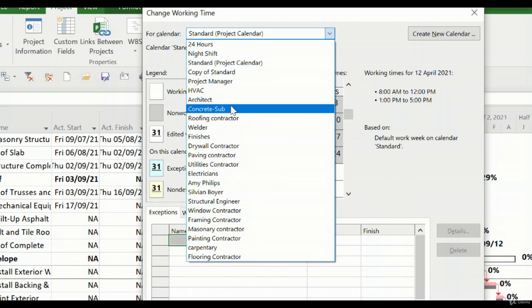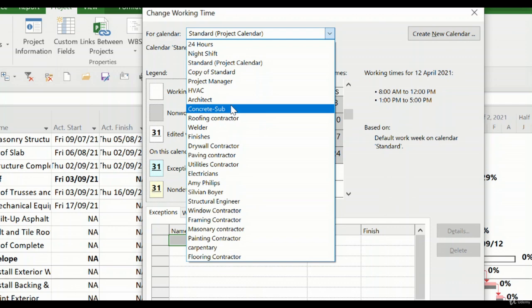And why is that? Because the resources can have their own calendar. Based on the availability of the resources, you can assign different calendars for different resources. Let's say, for example, a concrete subcontractor has working hours which are different from yours, as the client. Then you can use the calendar of the concrete subcontractor for the project scheduling.